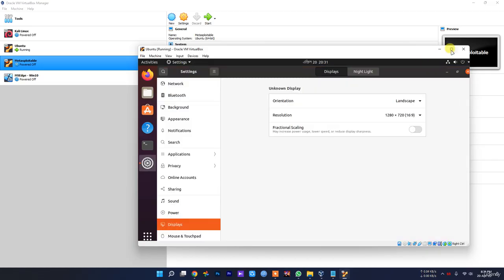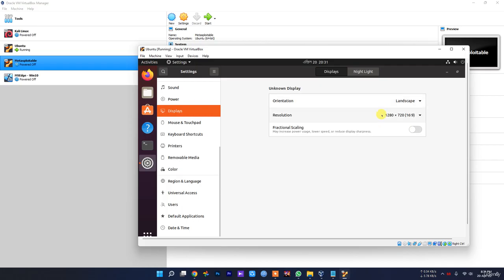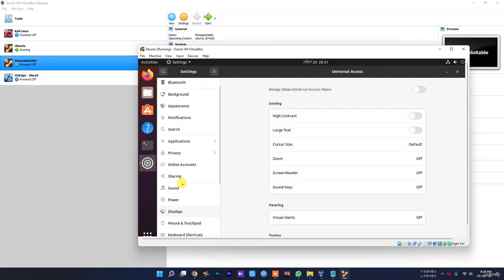But I'm more comfortable using this resolution because I mostly work with 2 or 3 operating systems at a time, so it's more comfortable to switch from this to this. Again, you can use all of those settings in here.